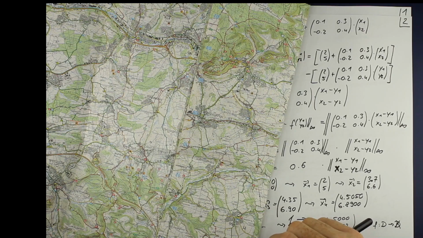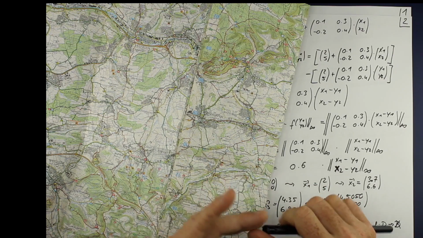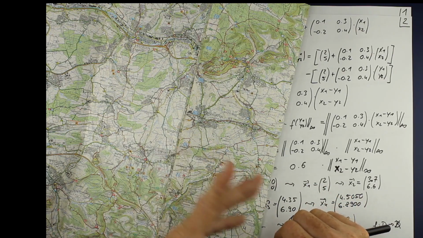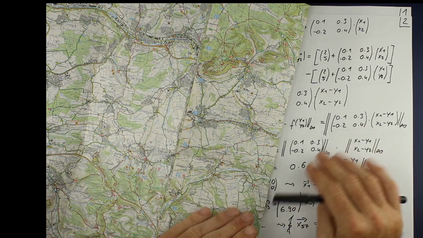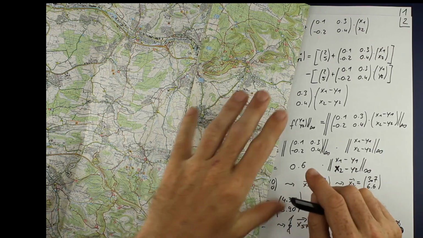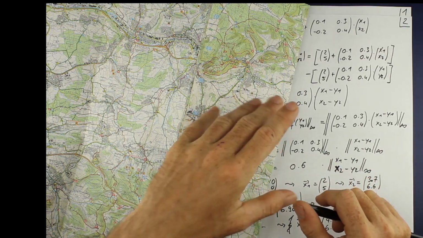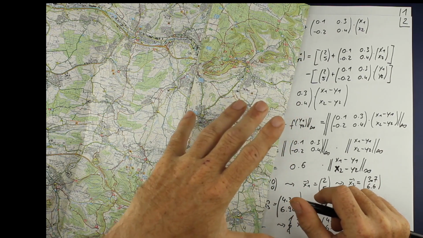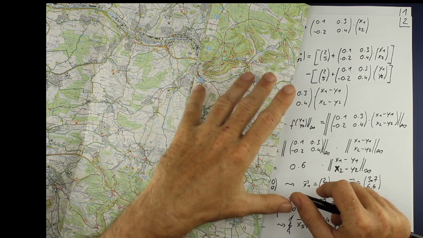Okay, that was our video about Banach, about a very fundamental theorem in mathematics. And as I said, every mathematician must know Banach. No mathematician is allowed to forget that. And in the next video, we will use the Banach theorem to prove the convergence of Gauss-Seidel, or better, the Jacobi iteration. That's what we will do in the next video, and we will need this Banach theorem.